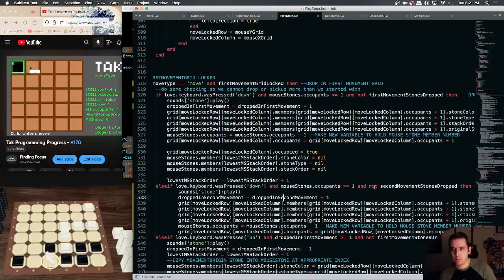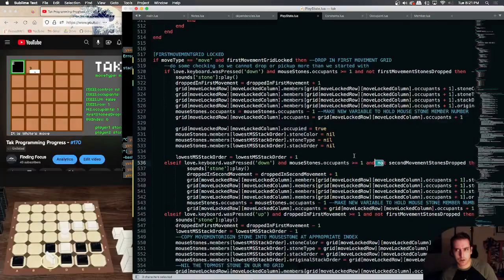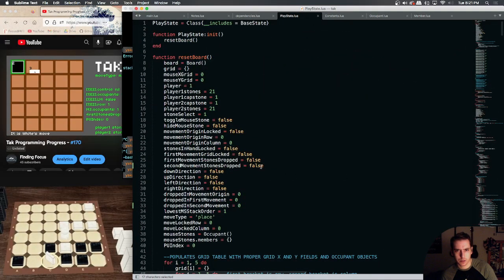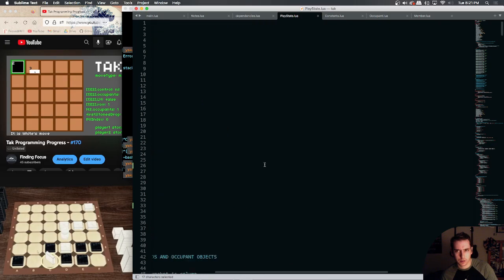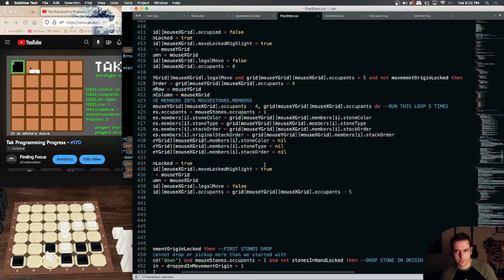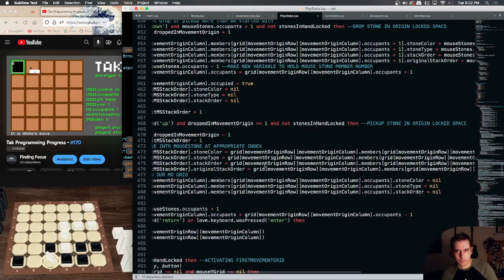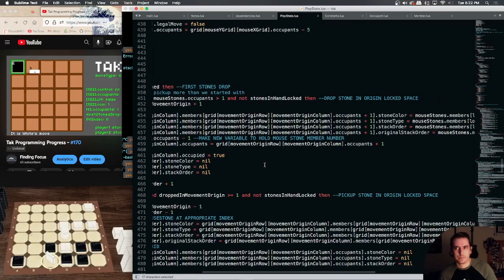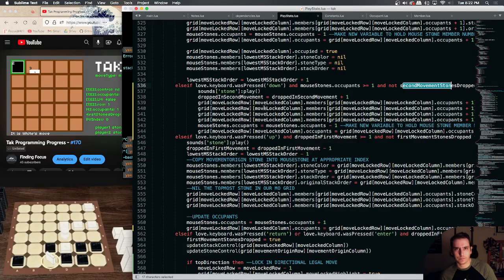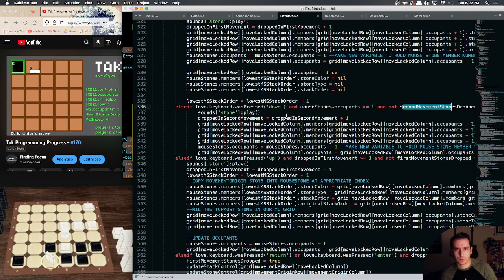It was working before we added this. And our second movement stones dropped should initialize to false. Yes, it does. Oh, okay, okay, never mind.